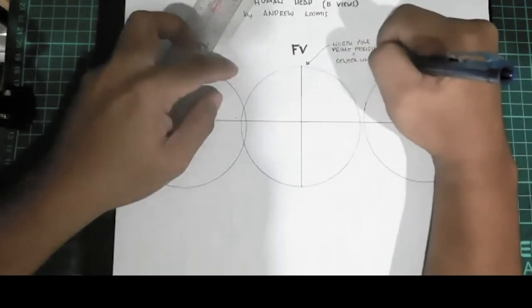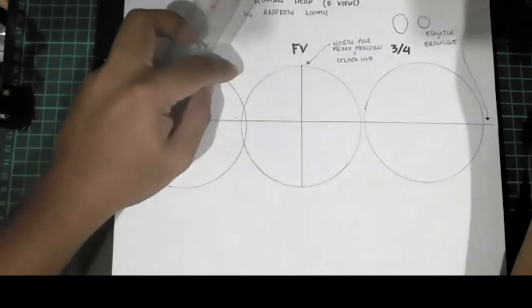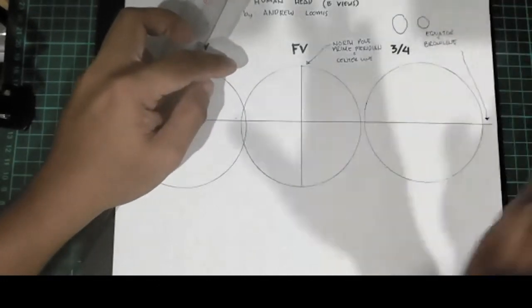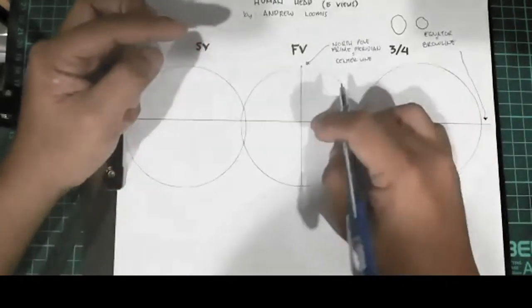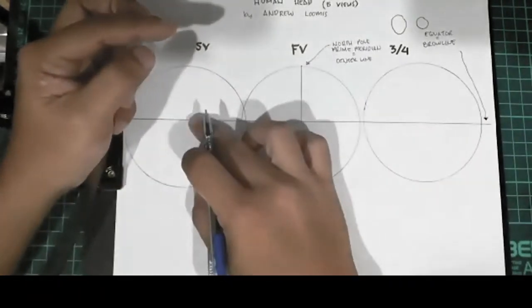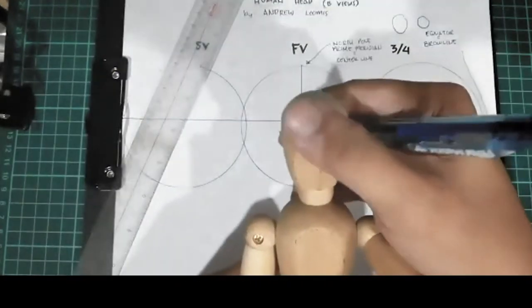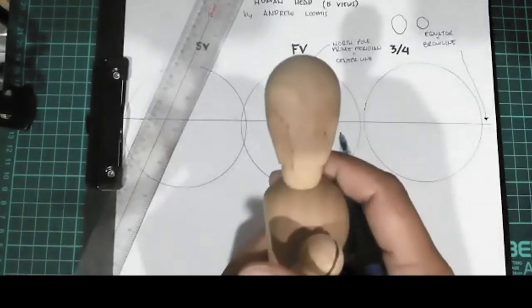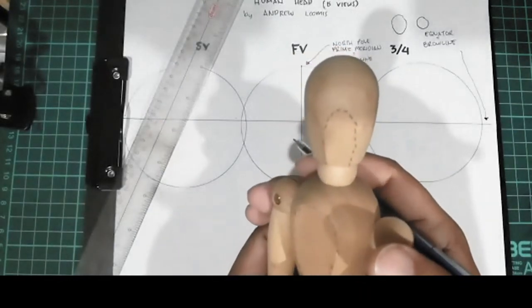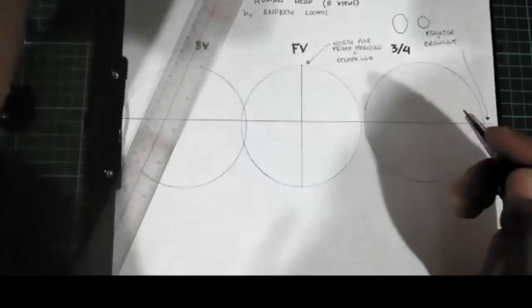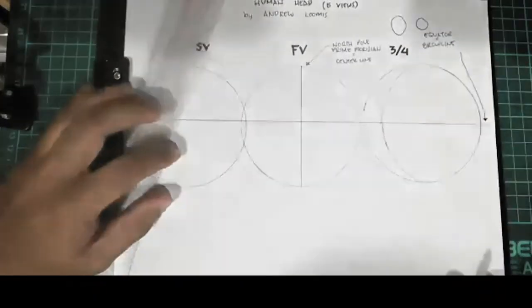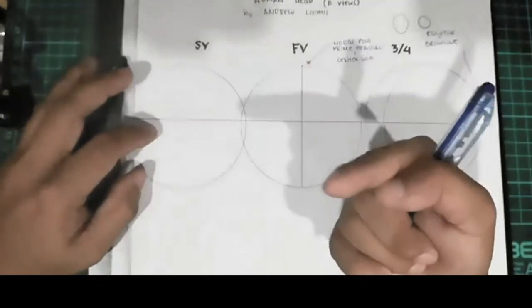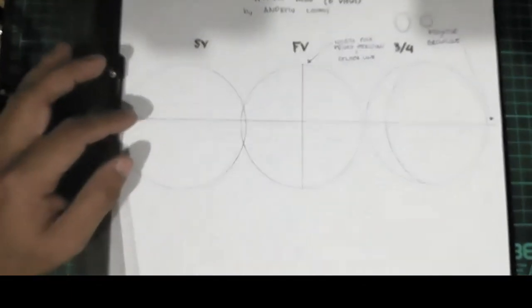Para you would know kung saan nakaharap yung face. Okay, so for front view, you can see it. For side view, syempre, hindi siya kita, di ba? Nakatago. So, sa 3/4, may kita siya. Pero ganito na yung pwesto niya. Yan, di ba? So, dun siya nakatingin.